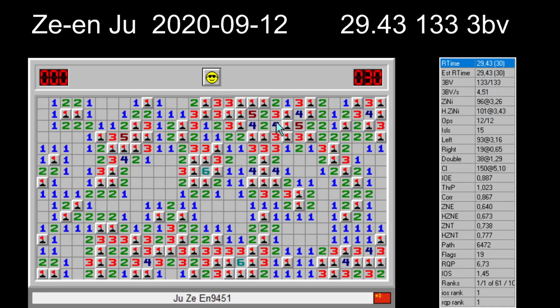This is a sub 30, but China's ranking only counts sub 30 as when the clock on the actual Minesweeper game is under 30, so 29. So in order to get a real sub 30, he would need to get a 28-second time, which he did, but we're not talking about this today. We're talking about this game that he did.